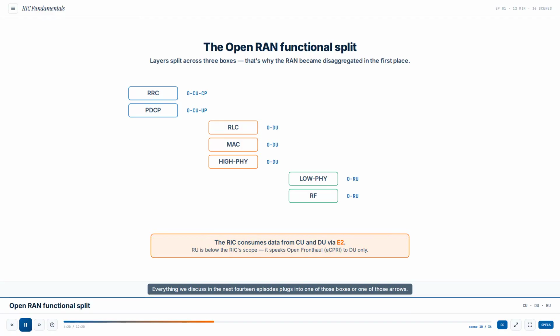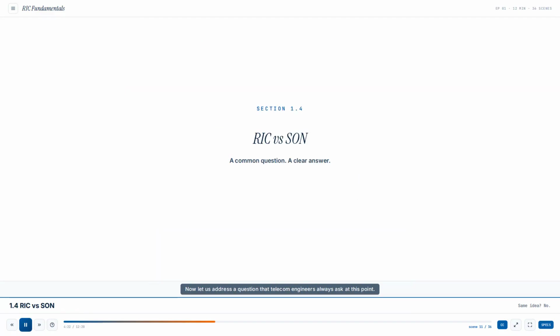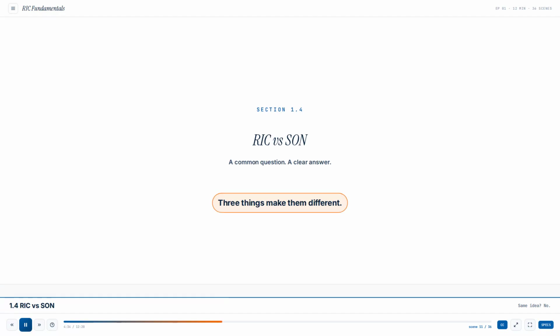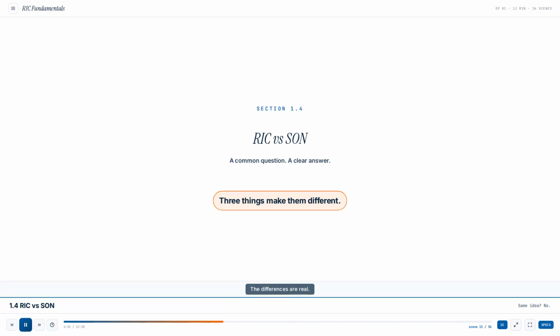Now let us address a question that telecom engineers always ask at this point. We already had self-organizing networks. We had SON. So is the RIC just SON with a new name? No. The differences are real. SON, as standardized in 3GPP starting in Release 8, was a feature set baked into the radio access network itself.